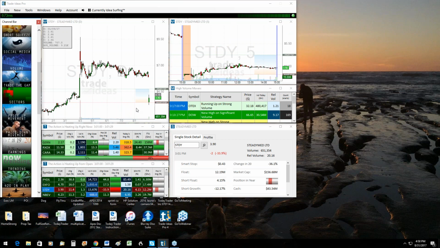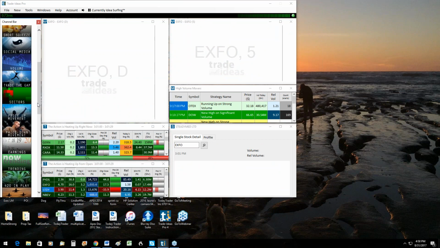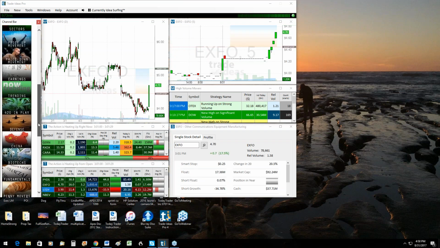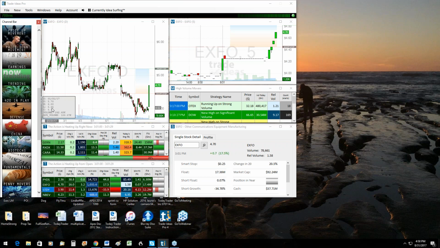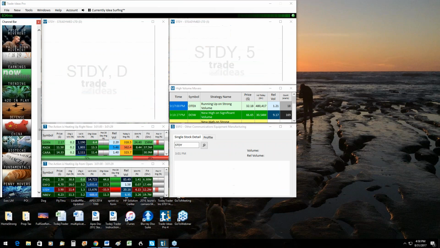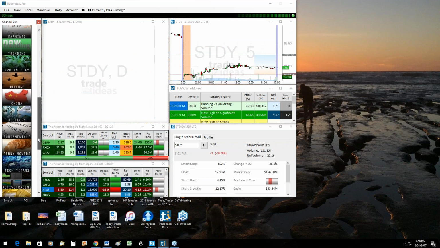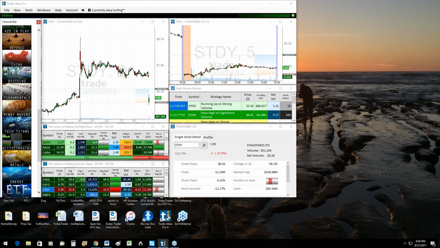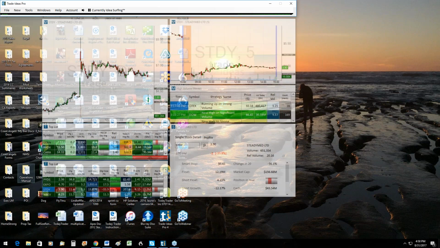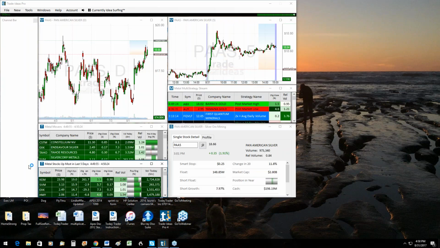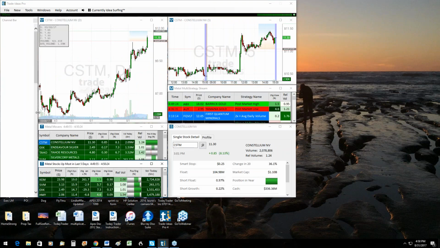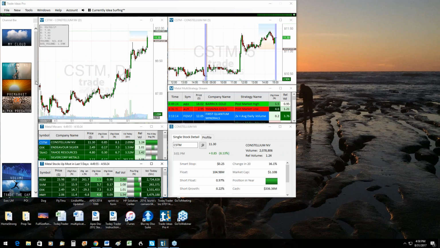It's just a great place to hang out when you're new, because what you're eventually going to do is build your own default layout like you see on my screen, and that's going to be the place you come to every time you fire up your software. But that doesn't mean you can't come over here at any time and say, hey, I want to see what the metals are doing. Maybe you see a strong sector. Oil today was very strong. So maybe you want to come over here and find the oil channel.